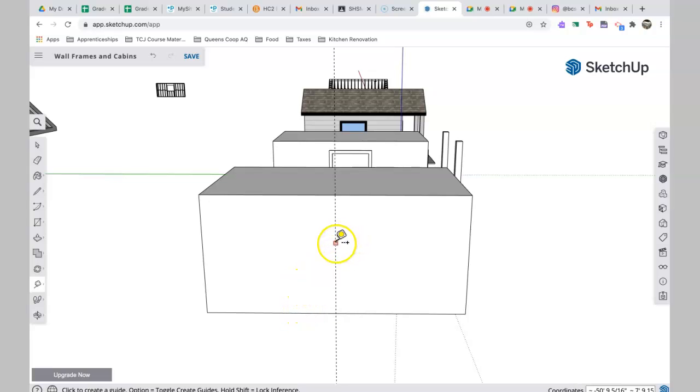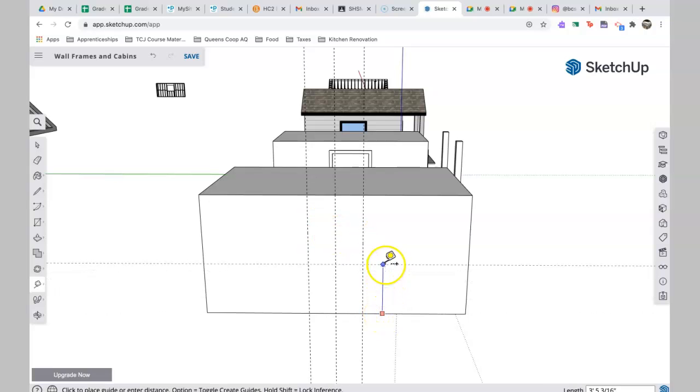Now, how wide do I want to make the window? Let's make it 42 inches in width. So half of 42 is 21. So in one direction, I go 21 like that. I hit enter. And then from that point, I go back the other way, 42. Okay, you see what I did there? From the center line, I went halfway in one direction, and then I went back the full distance the other way. I'm going to click down here, and I'm going to bring this up.